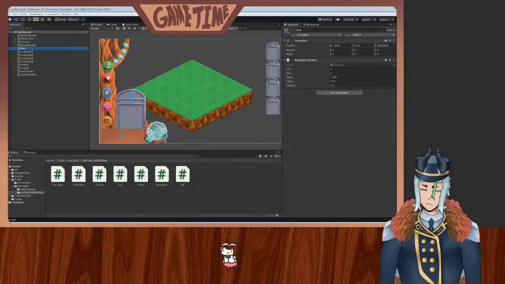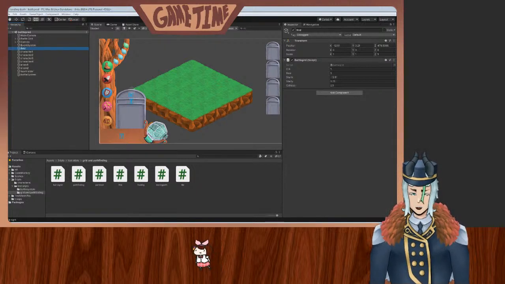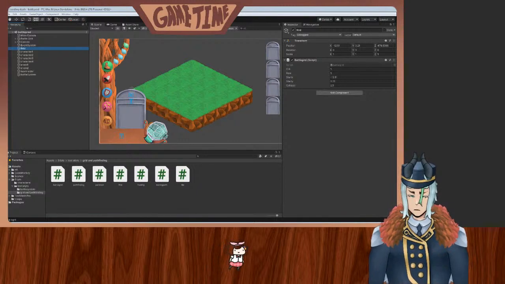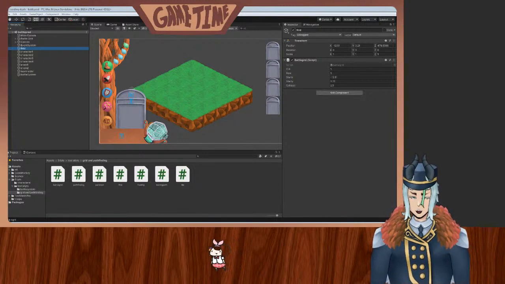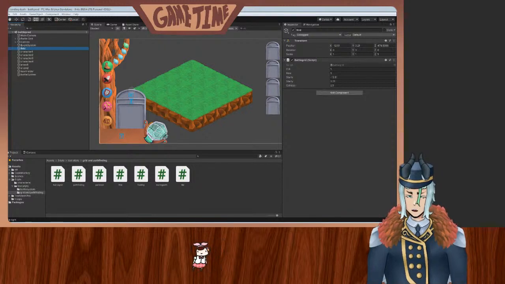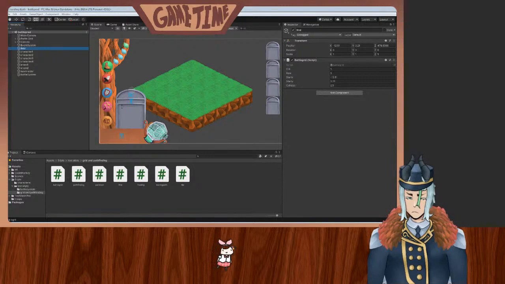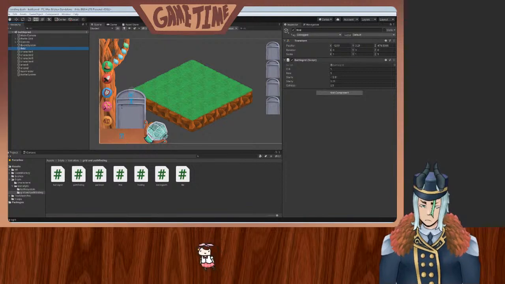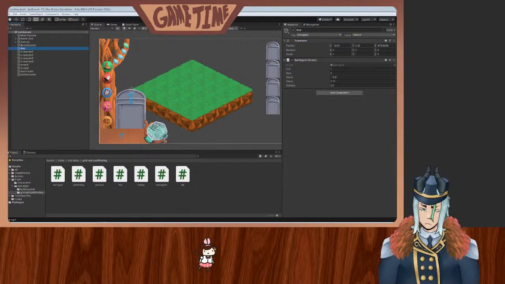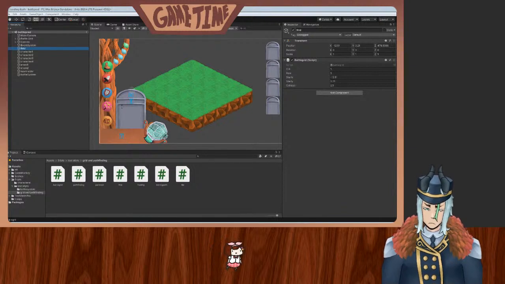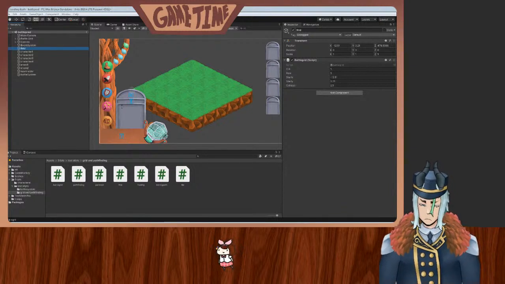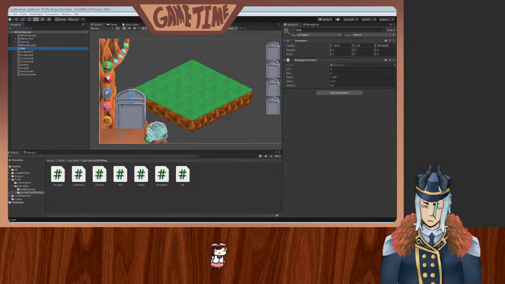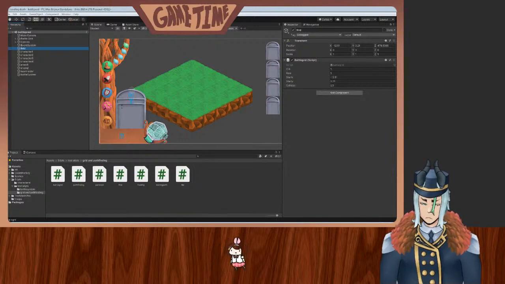So in terms of enums, for the tile, is it possible to make an array of sprites? That's my question. Let's take this. A public array of sprites.